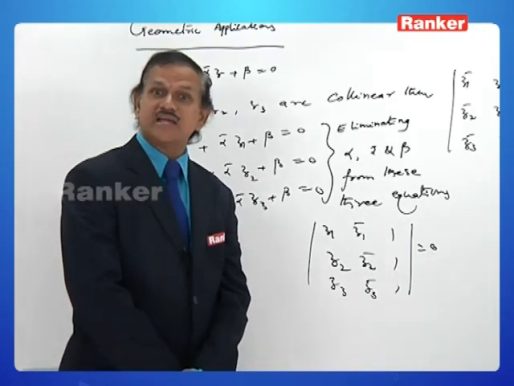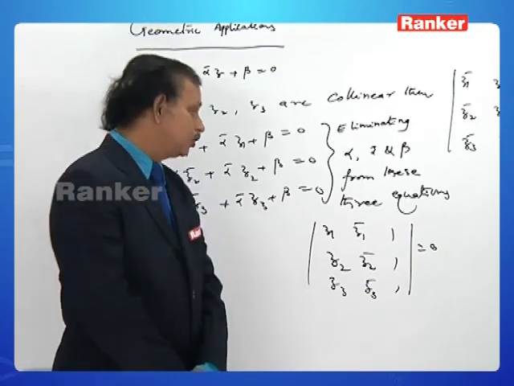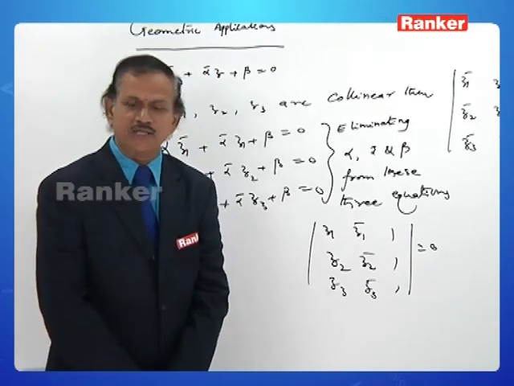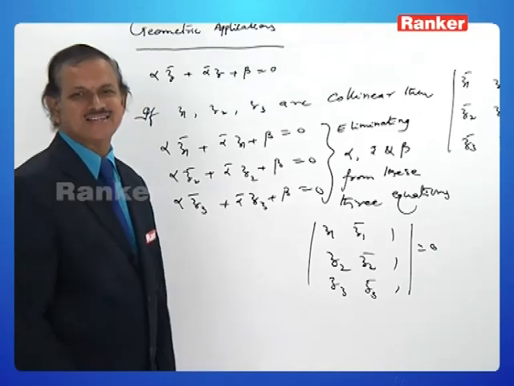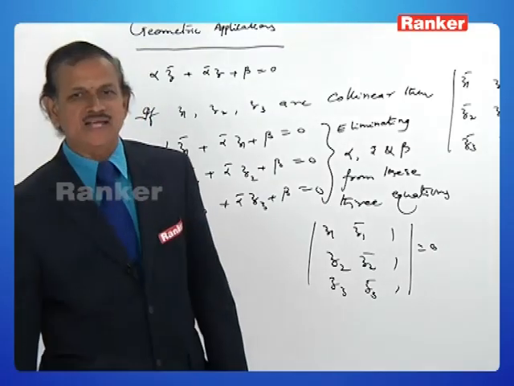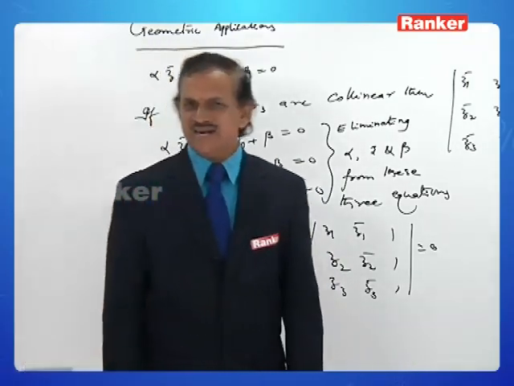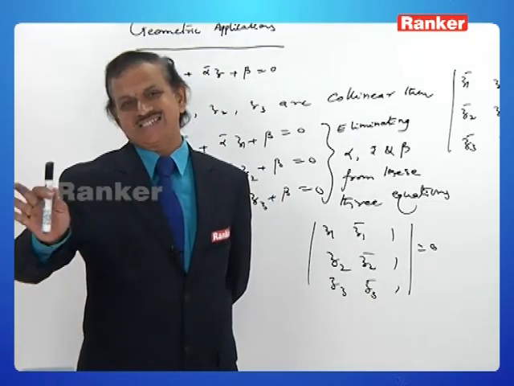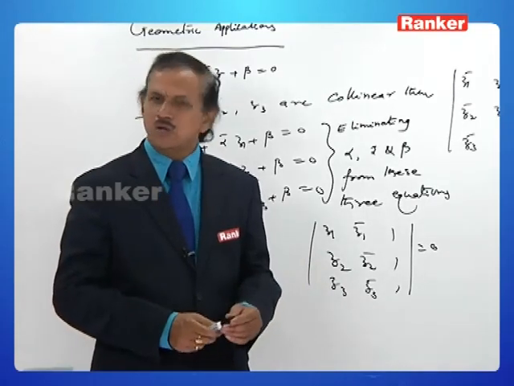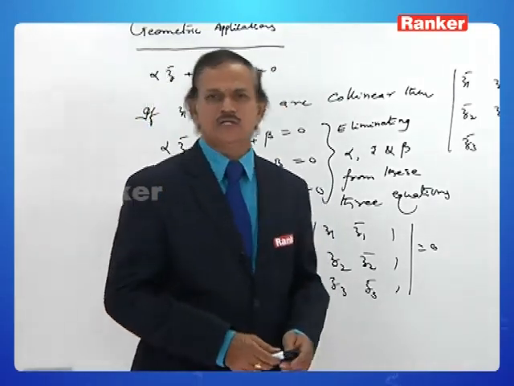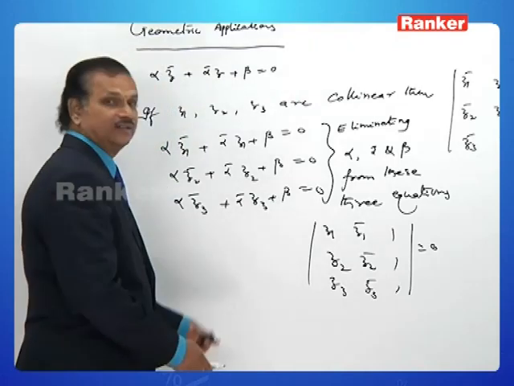One more, we can be inspired by this condition to frame the equation of the line joining 2 points Z1 and Z2. How? Without any parameter. Previously, of course, we could have got an equation of the line joining the two complex numbers Z1 and Z2 as Z is equal to tZ1 plus (1 minus t)Z2 with t as the parameter. Now we get ready to know the equation of a straight line joining 2 points Z1 and Z2 without using any parameter. How can we make that?